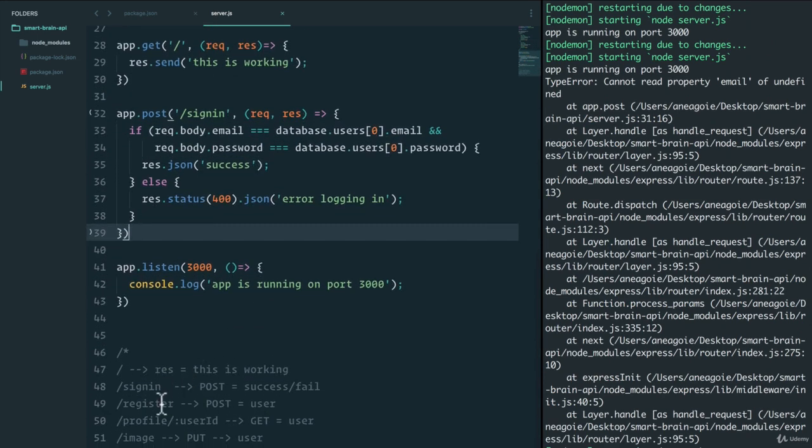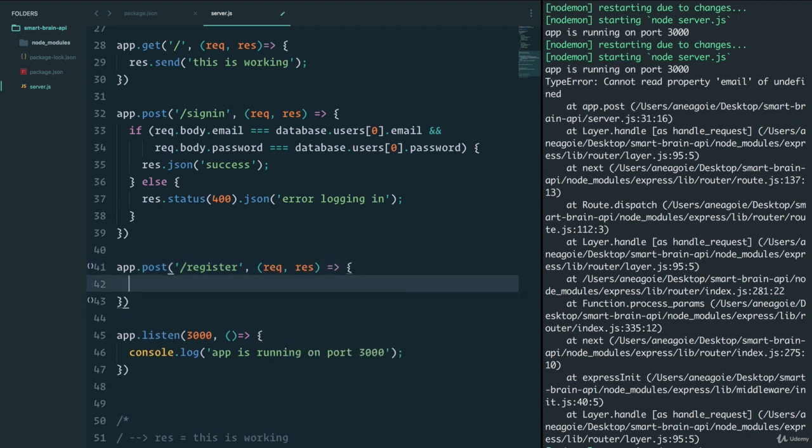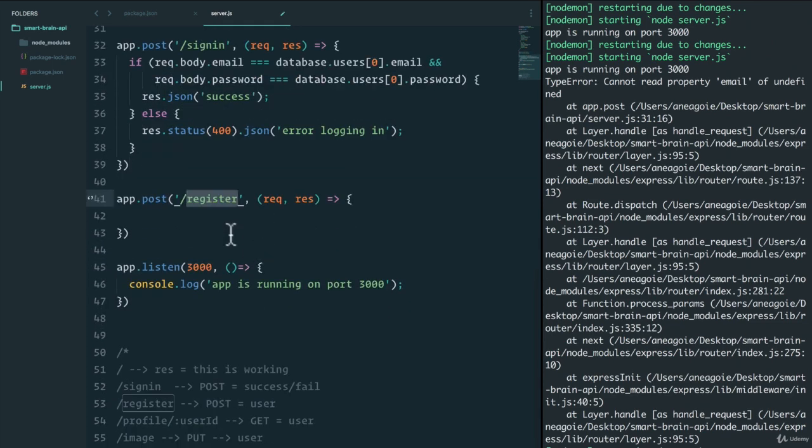Let's do the next one, register. If you remember, register will be a post request. And again, we'll get a request and response. This register request means a new user is going to be created.